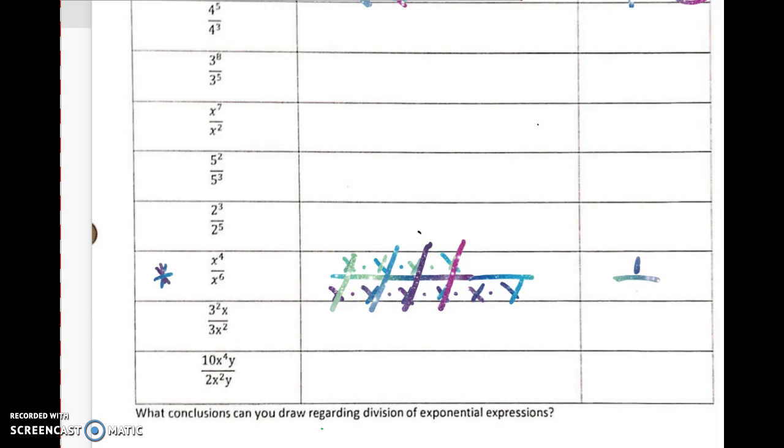Now, in my denominator, I notice I have 2 x's. So I'm going to have x to the second. So this is how I'm going to leave my problem. You can only get rid of the 1 if it's in the denominator. I always have to have something in my numerator. So I have 1 over x to the second.